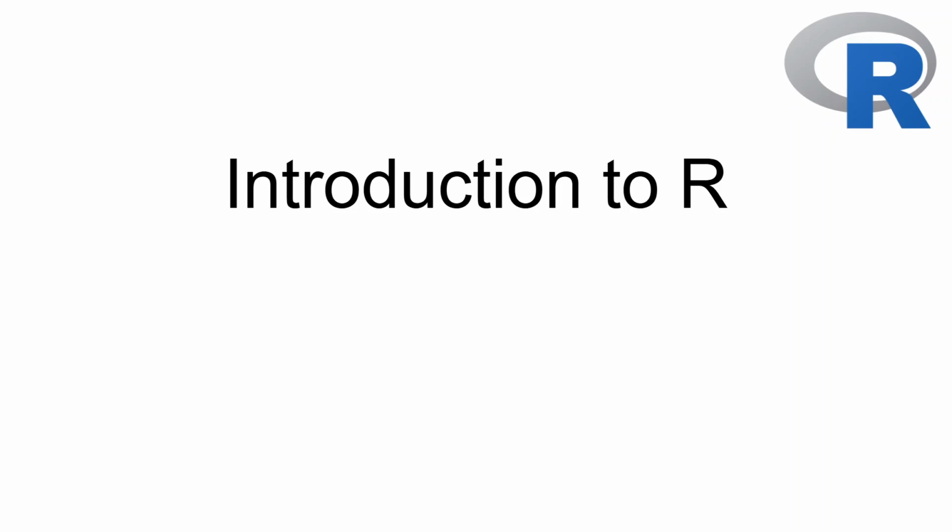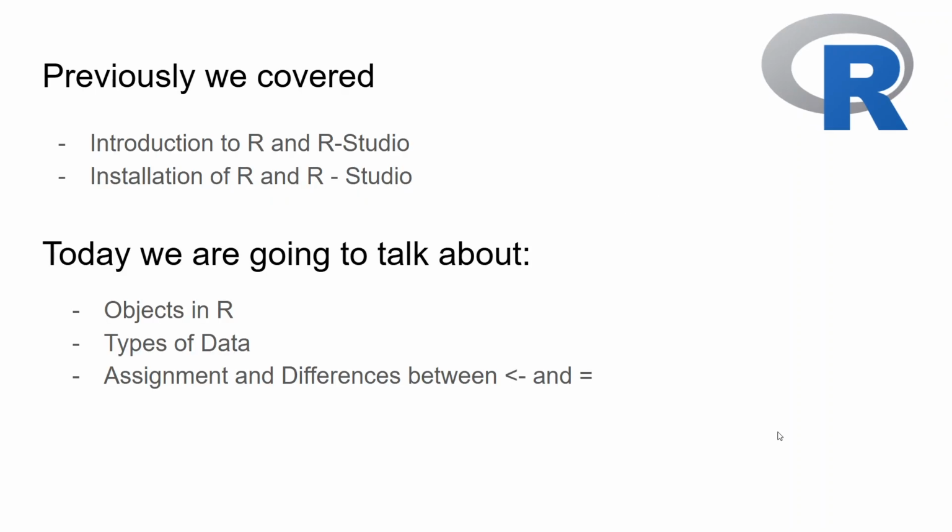To talk about R, previously, as I said, we have covered the introduction to R and RStudio, and we have also covered the installation of the two platforms. Today we are going to cover objects in R, types of data, structures of data, and also the assignment operation and the differences between the two assignment operators that we have in R.